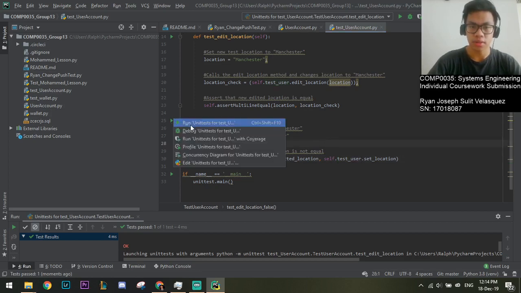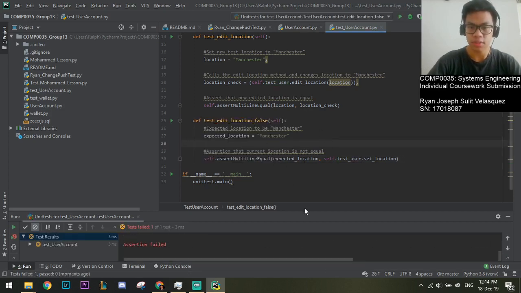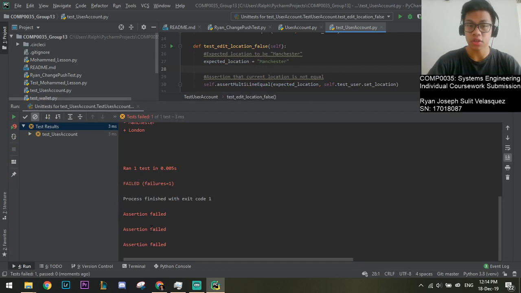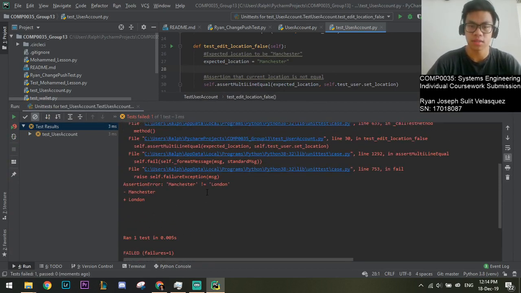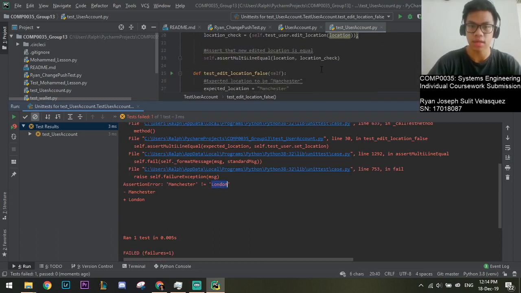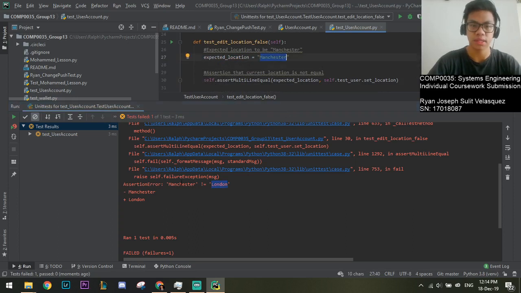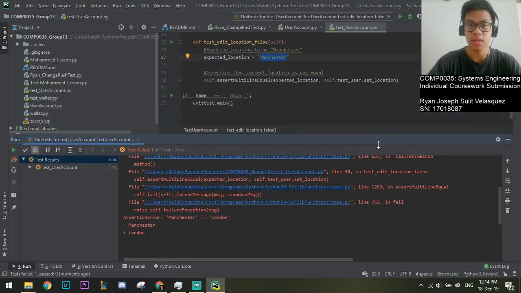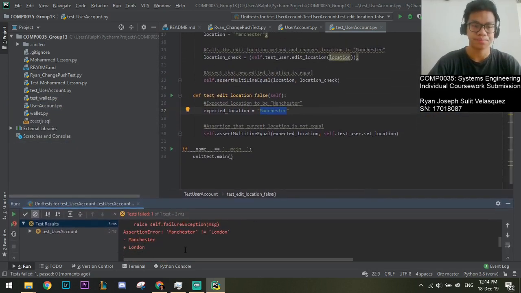If I run this particular test, as you can see here, the assertion has failed, and this is what we expected to fail, meaning it's been successful, because the user account was originally set to London, and it's clearly different from the expected location of Manchester, which is set right here. Because Manchester and London are different, it returned with a failure.